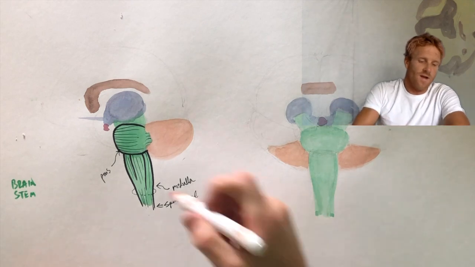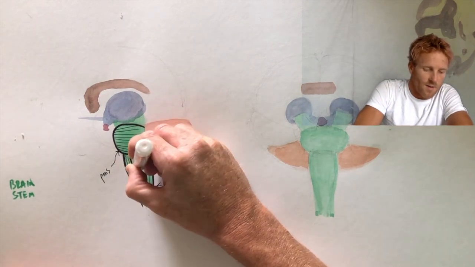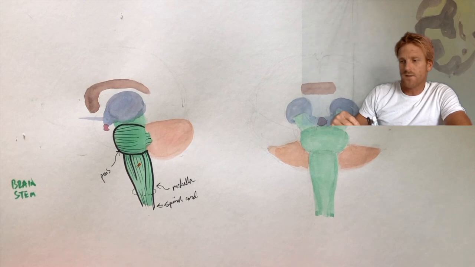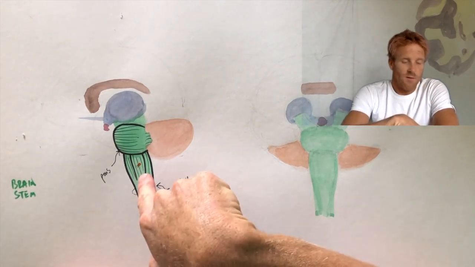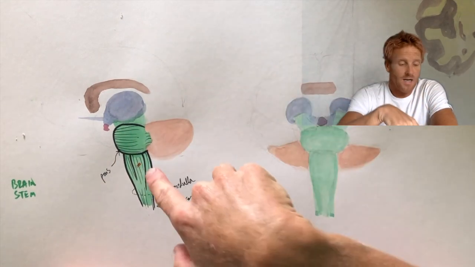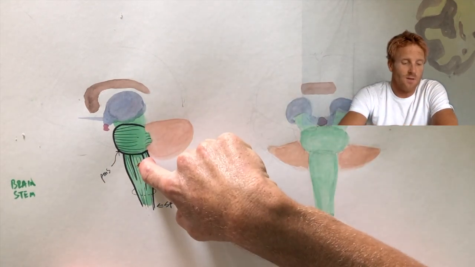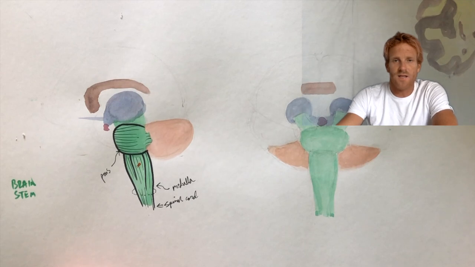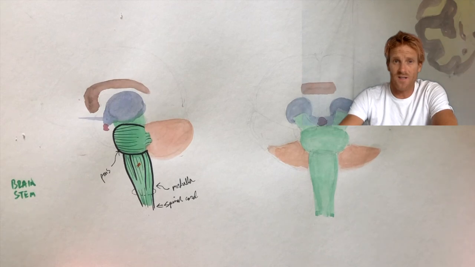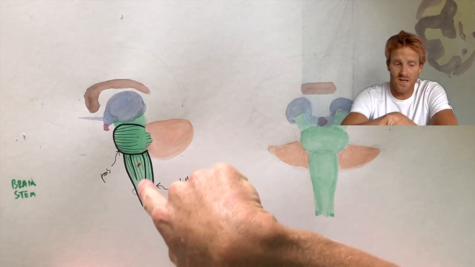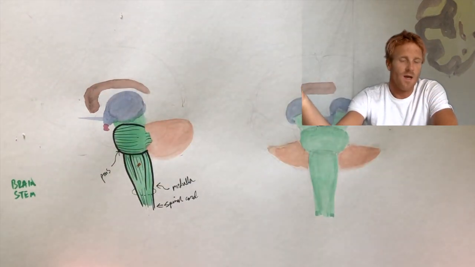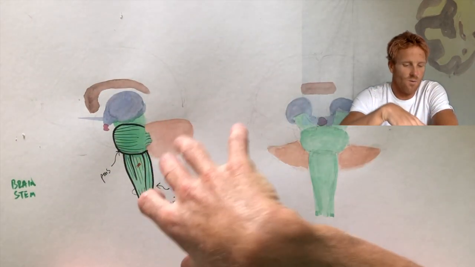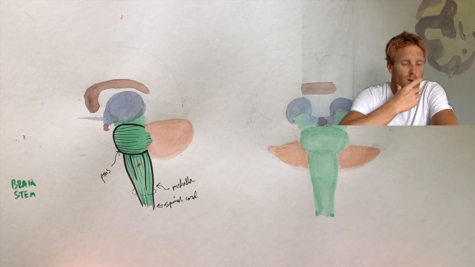The vagus nerve is going to emerge right about here from the brain stem. These nerves consist of collections of neurons whose cell bodies lie in the medulla. When we talk about the function of the vagus nerve, we're really talking about the function of the medulla, because the neurons that make up the vagus nerve have their cell bodies there. The cranial nerves will give us a better idea of what the different parts of the brain stem accomplish.